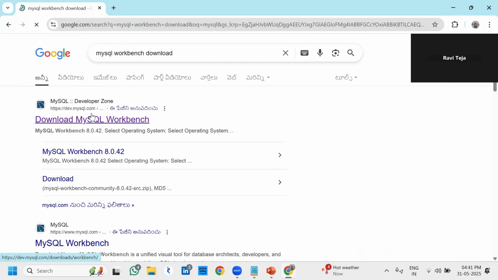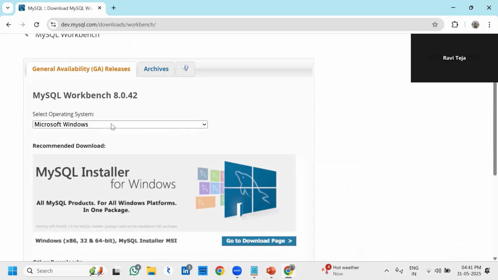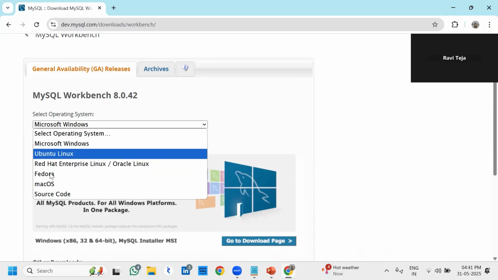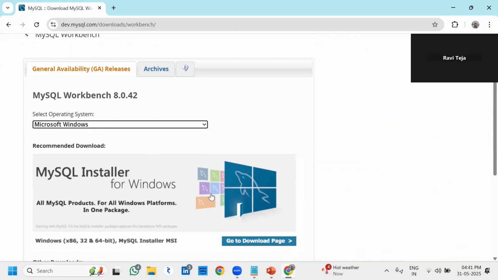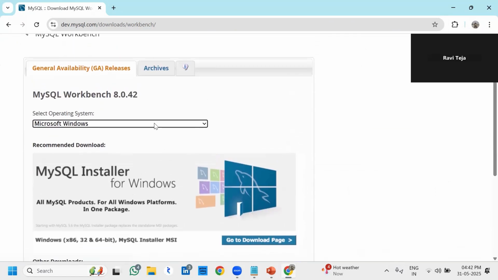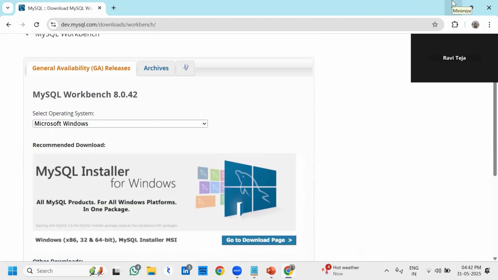Click on this. Here, if your system is Windows, then you can select it. Otherwise, Mac OS. Mostly these two we have, right? If you have Windows, select it and download it. If your system is Mac OS, select it and download it. It will be easily downloaded.